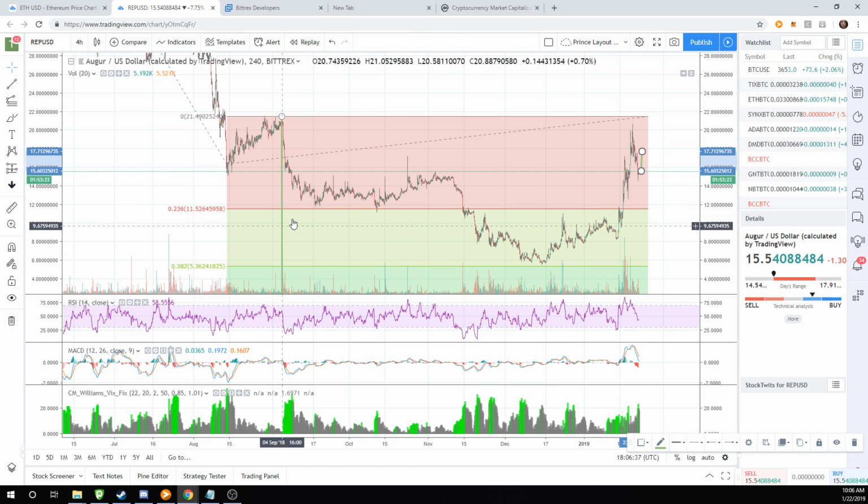I can't recommend this enough. And by recommend, I mean doing it on paper. Just like I just did. Taking your cursor and sweeping it across the charts and making the plan to see how much money you could have made. Don't do it with actual money, do it on paper. Here's your opportunity to look back in time and see how much money you could have made. Let's move on to the next one.